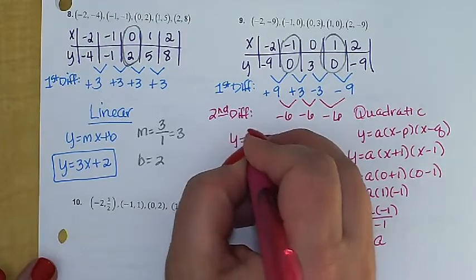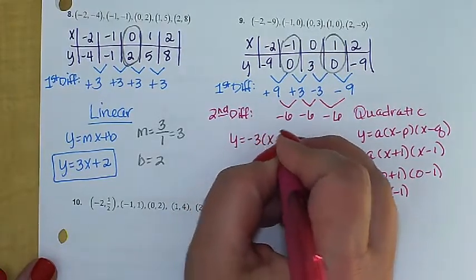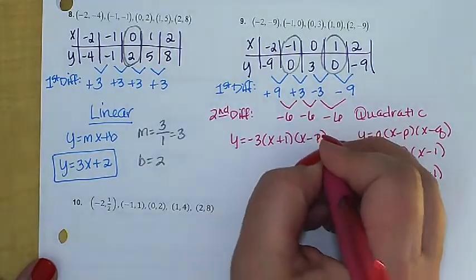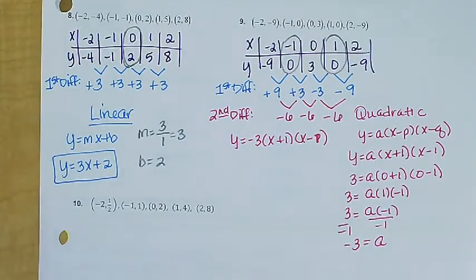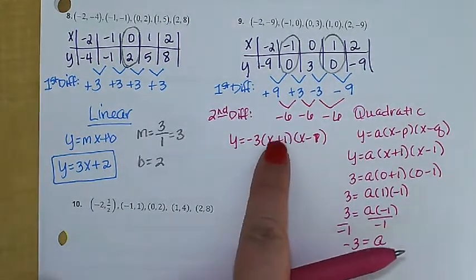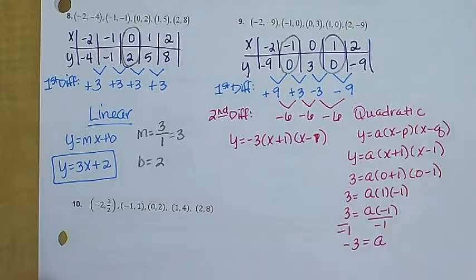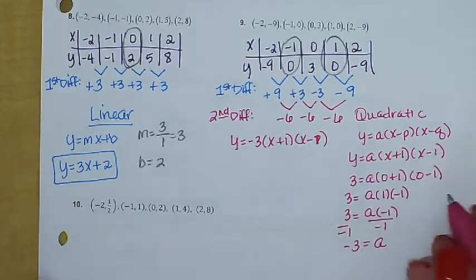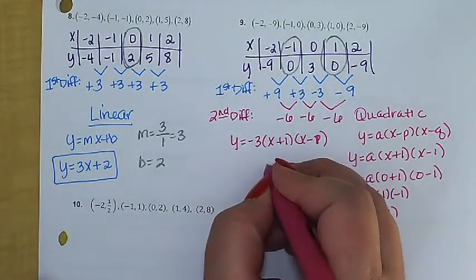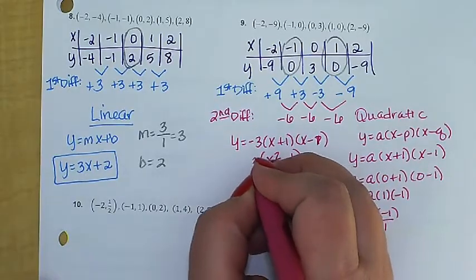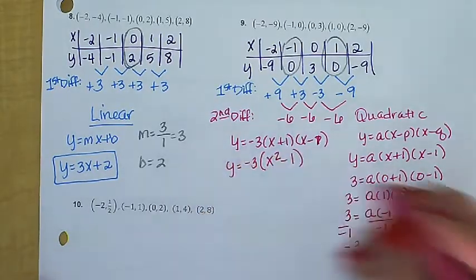So our function, if I were to just leave it in intercept form, would look like this. However, I'm pretty sure they're going to want standard. That's usually our go-to. So all I have to do is multiply this in, do a little FOIL here, distribute the 3, and we're in standard. Remember, standard is just a simplified version of these. So let's finish it out with that. This is a difference of squares, so if you catch that, you can save yourself some time. Told you guys, those things will come in handy.